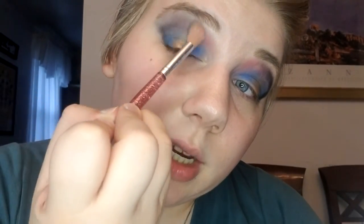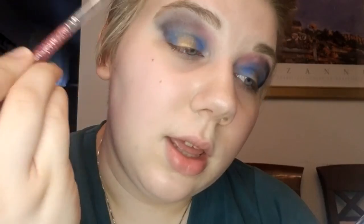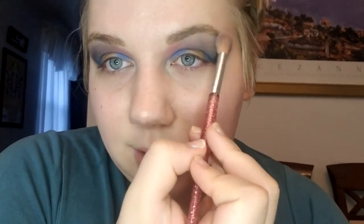Okay, and then what I'm gonna do is take the SL Miss Glam brush and I'm just going to start blending in a circular motion. And I'm just trying to blend out the Moonchild shade. Most of the time I go into these eye looks having absolutely no idea what I'm doing. This is also the case, but I'm always confident it's gonna work out. Confidence is key.